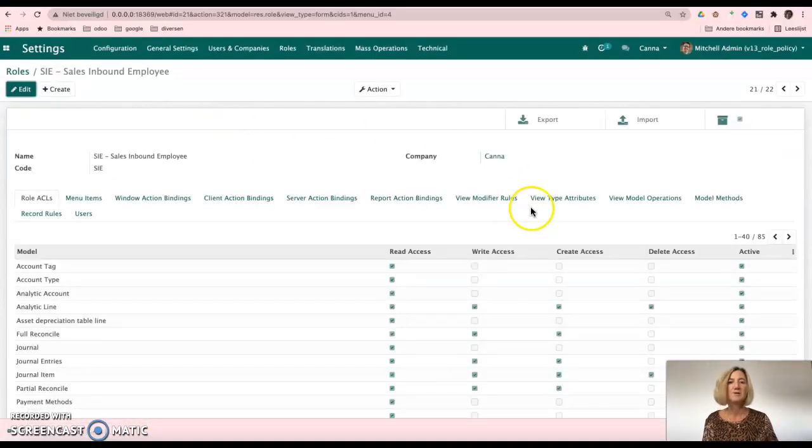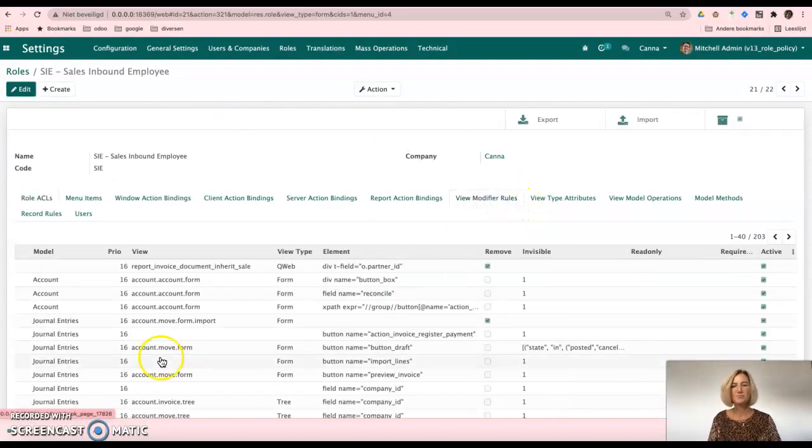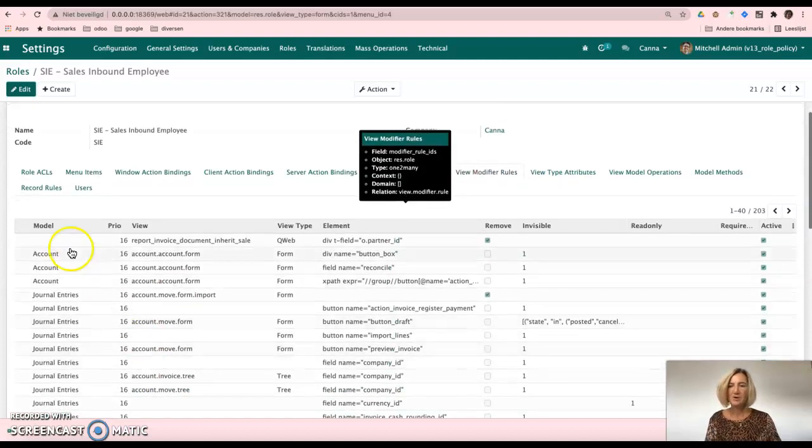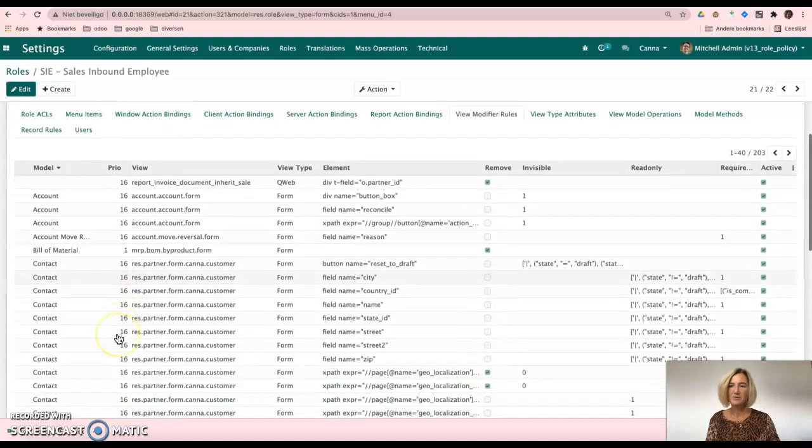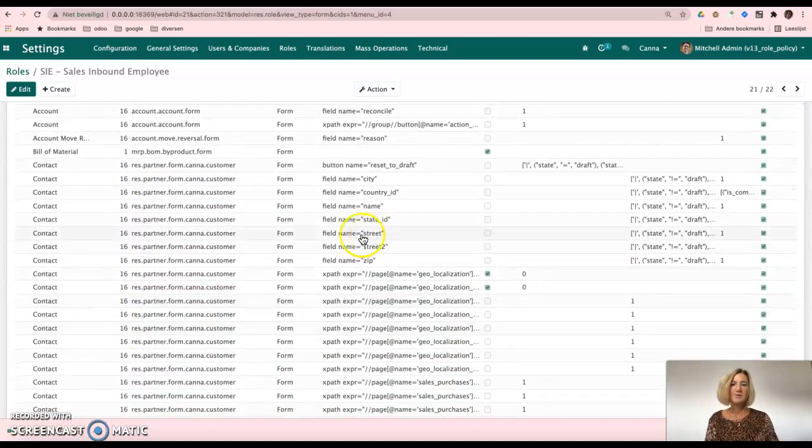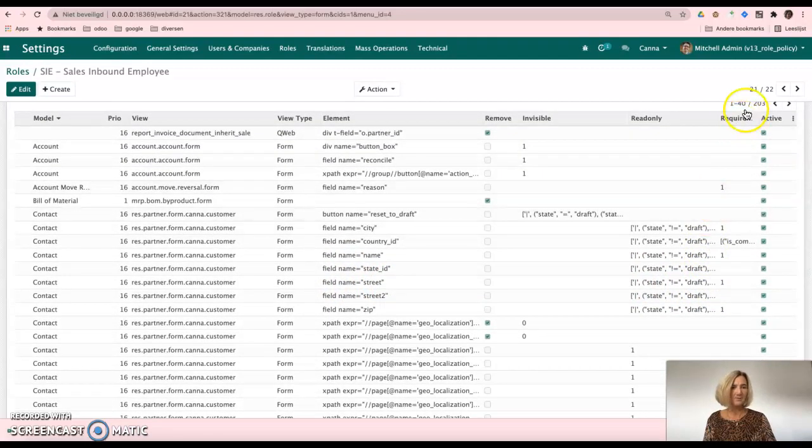I return to my SIE role and I go to the View Modifier Rules. On contact level, you see that I have added the field name is street. On a required level, I put a 1, which means that the field is always required for the SIE.